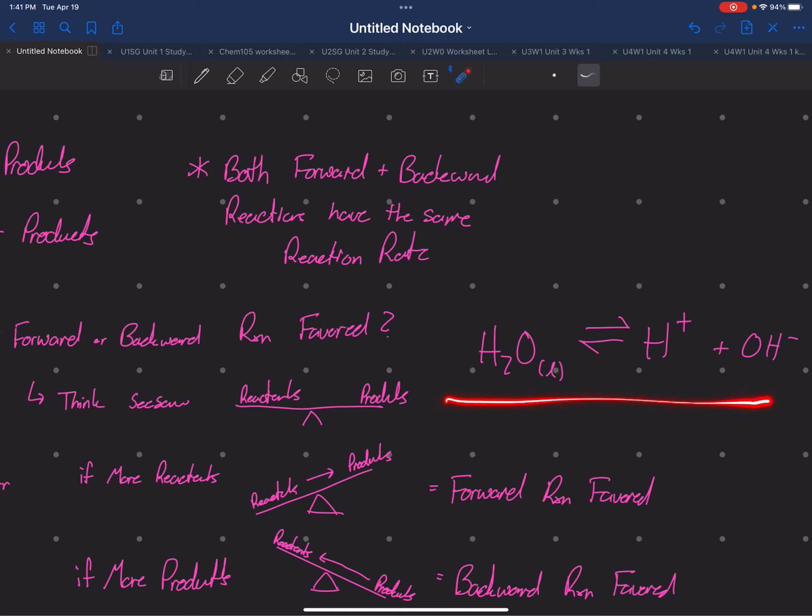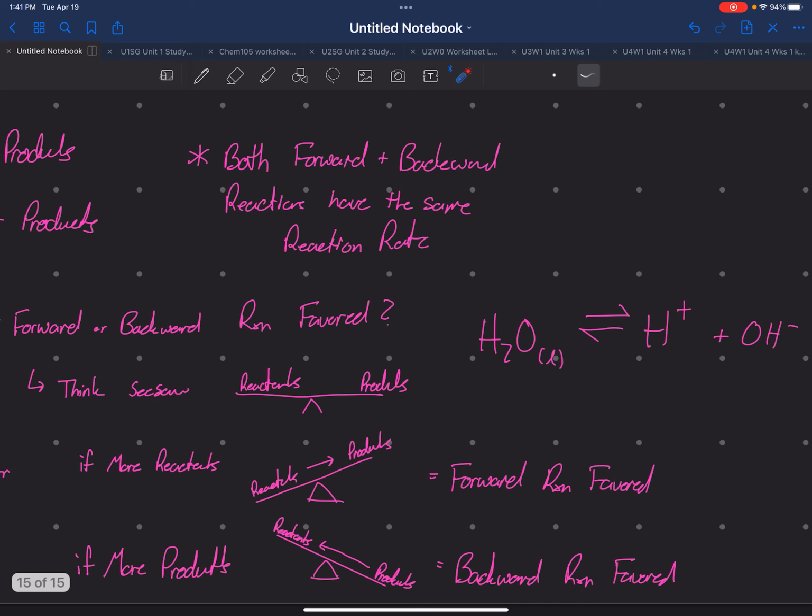So what happens if this equation gets to equilibrium? The forward and the backward rates cancel each other out. That's equilibrium, and you have equal amounts of this and this. Oh, it's not even balanced. Oh, no, it is balanced, I'm tripping. Okay, so at equilibrium, but I decide to add more OH. So I want to increase this amount. Well, there are more products now, so it would go to the reactants, meaning the backward reaction would be favored.